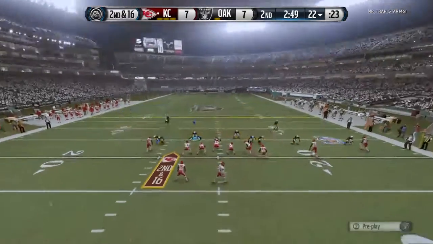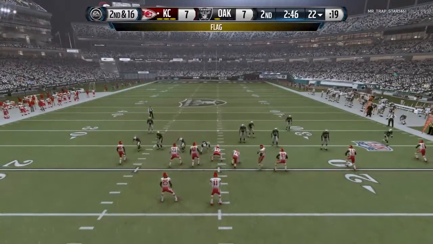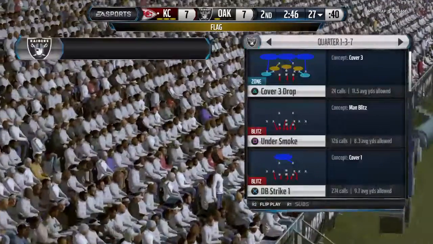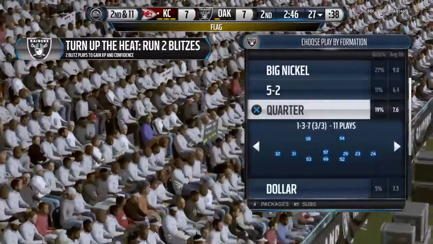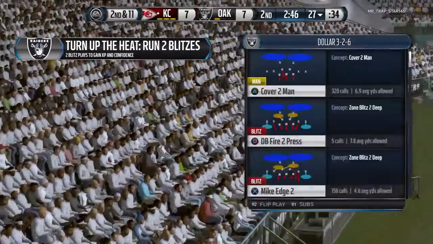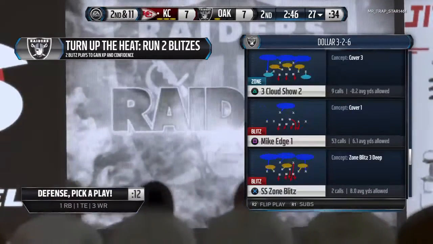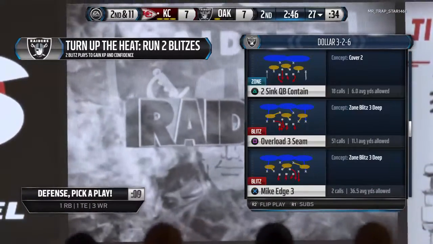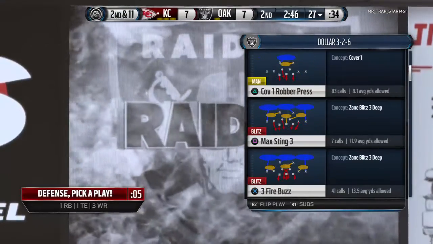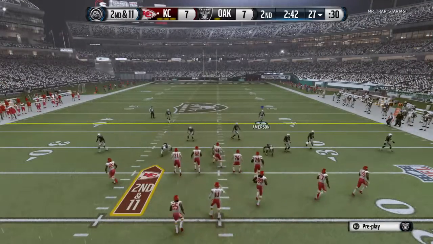Quarters formation here for the defense. The corners are going to meet the receivers right on the line of scrimmage. Players for both sides made an appeal, but the referees say it's on the defense. With the penalty, it's now second down and 11.